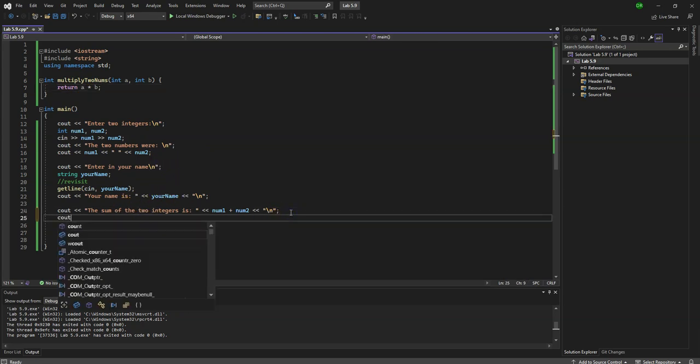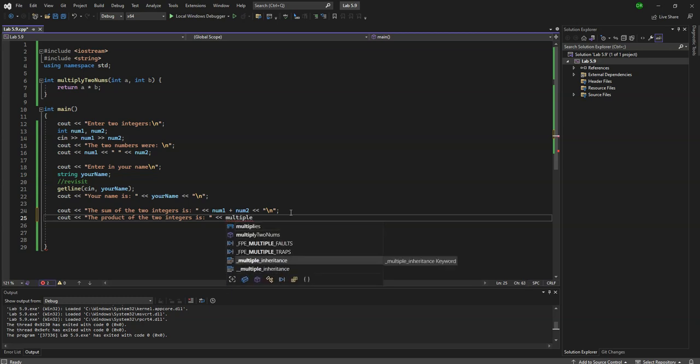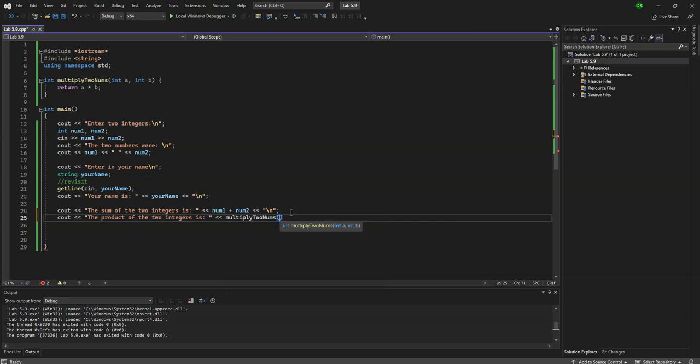And so let's do a cout, the product of the two integers is, and then we want to call multiplyTwoNums, and we're going to pass into that num1, comma, num2.